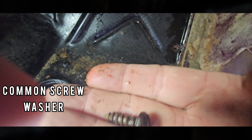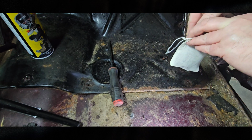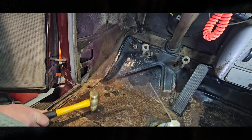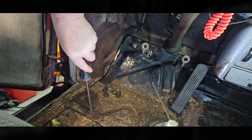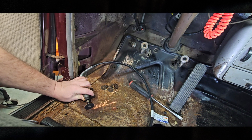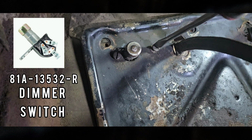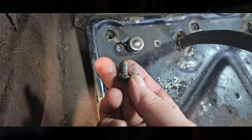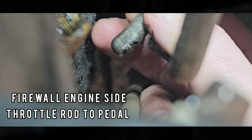Screws for this are just a washer and a fairly common screw. Dimmer switch. Just go right through afterwards. Okay. This is for the gas pedal. It's another one of those quick releases. And we just unattach it from the firewall.